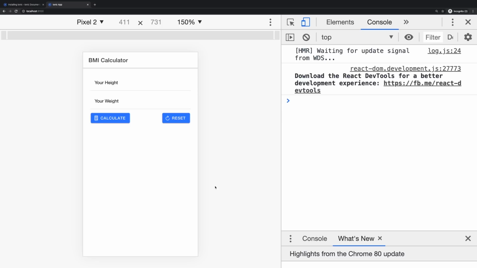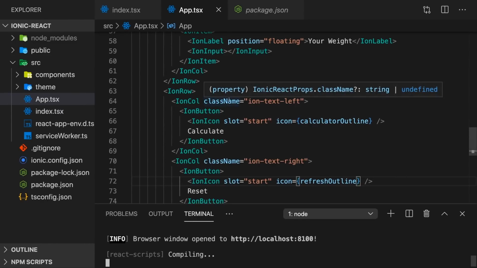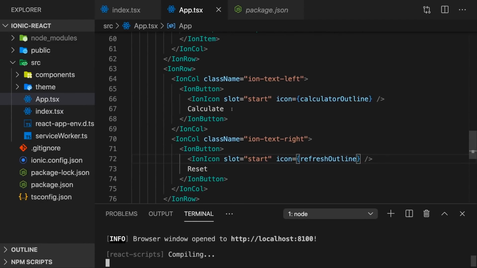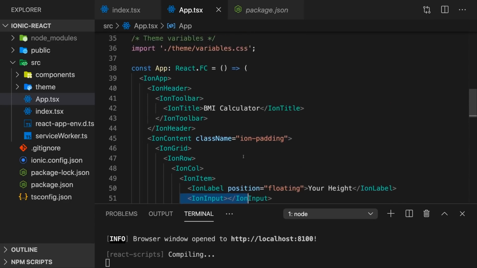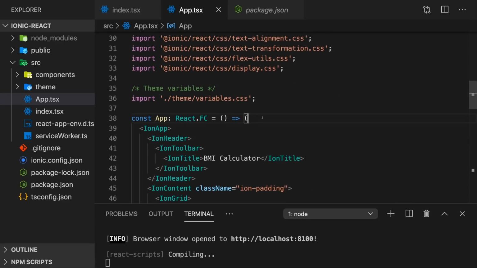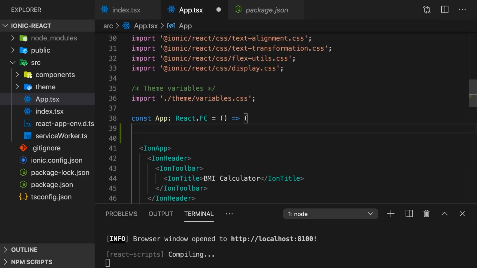So, were you successful? Let's do this together. For that, back in our code, we gotta do a couple of things. We have to wire up those buttons to functions, and in those functions we need to interact with the data entered by the user to either clear these inputs or to calculate a result. Now, for that, we'll do this like we would always do it in a React app.